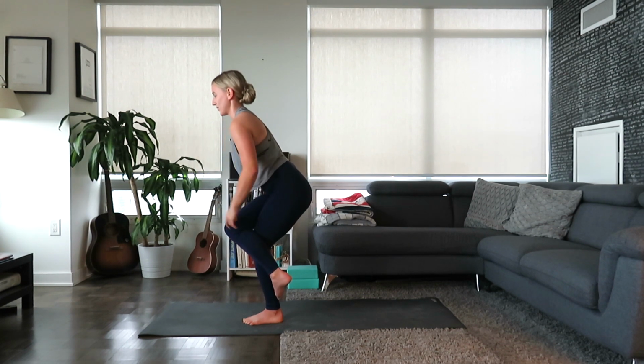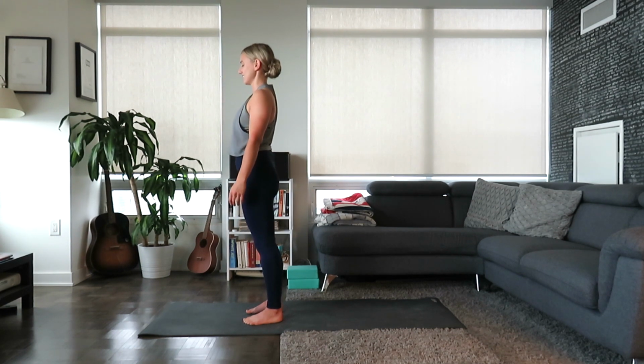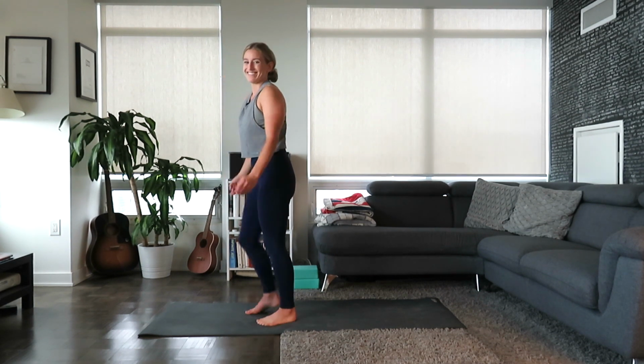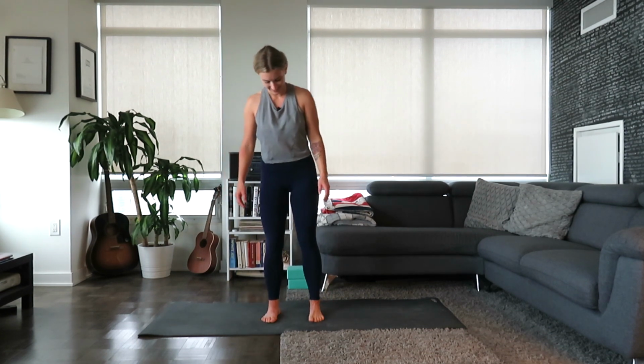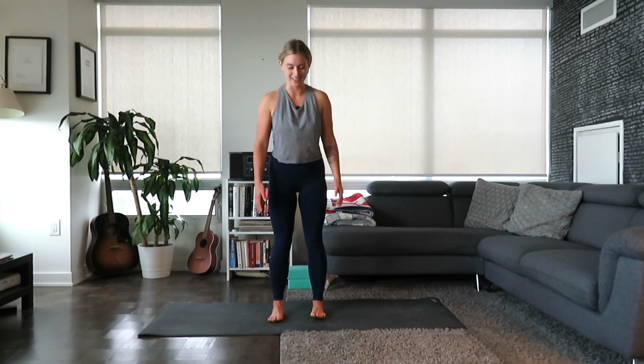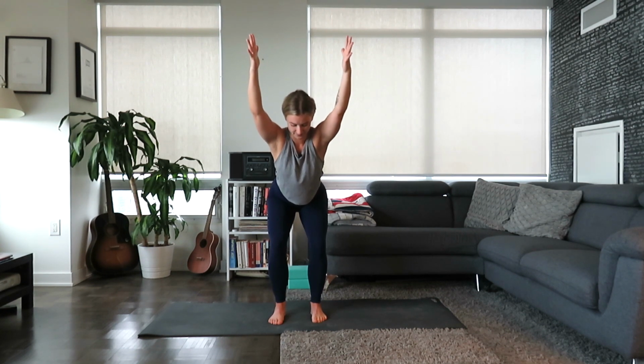Exhale, unwind the arms, ground the right foot onto the mat. Inhale, straighten the legs. Give the legs a shake. Come back to the feet grounding on the mat. Inhale, arms up overhead. Exhale, bend the knees, sit down into your chair.